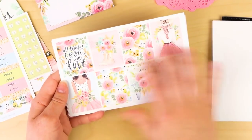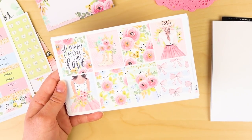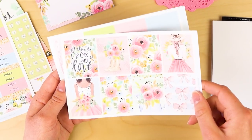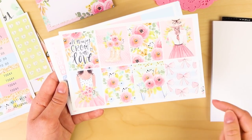I mean, I'm so impressed by everything she does. The fact that she actually draws everything and then creates kits and stationery items out of it, it's amazing. A lot of other people do it as well, but I feel like for her, it's so much detail, like so much detail.